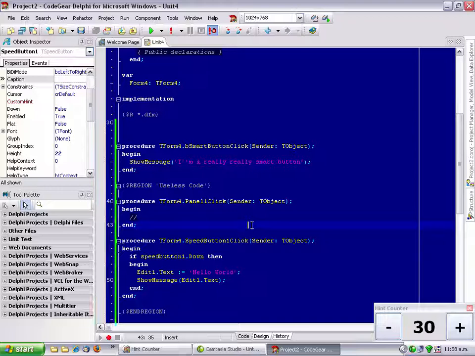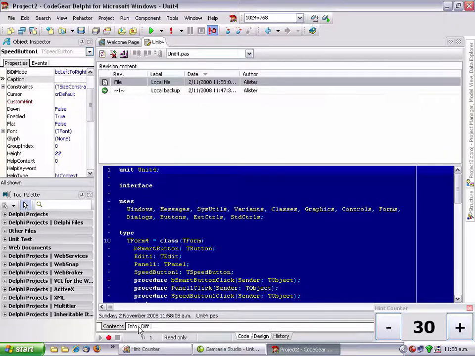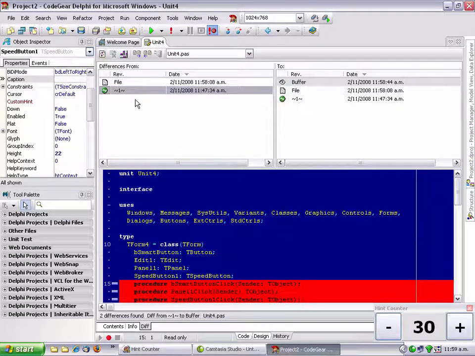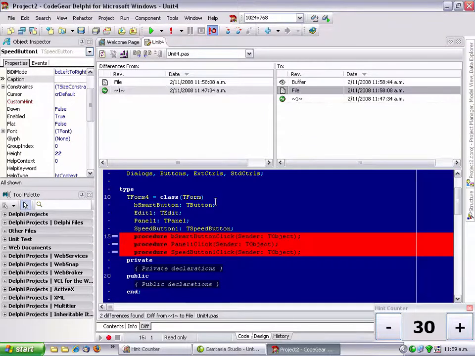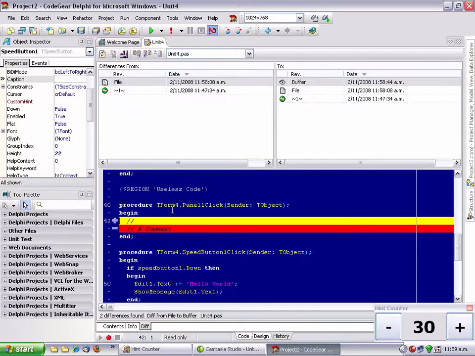Let's save that again, and look at the history view, and we can see, if we're comparing, look at the difference, we can compare what we originally saved with what's in memory currently. Or we can go back to since we last saved it. So we have just added a comment.